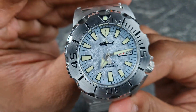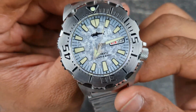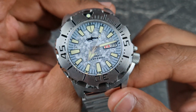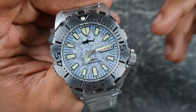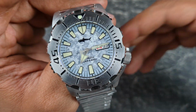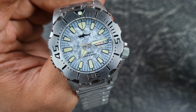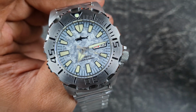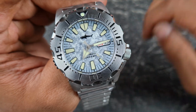So starting off with specifications, you do have a full 316L stainless steel case. You do have a domed AR coated sapphire crystal. The watch runs the Seiko Epson NH36 movement, which is a 6 ticks a second movement, 24 jewels, hacks and winds, very, very reliable and robust movement. I'd say about 95-96% of my watches are all Seiko NH35 or 36 movements. You just cannot knock them.